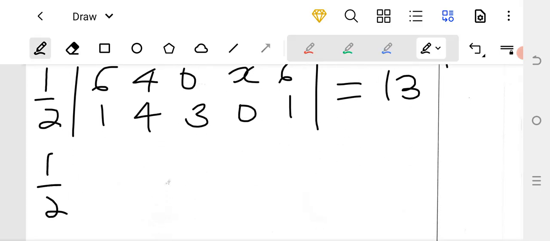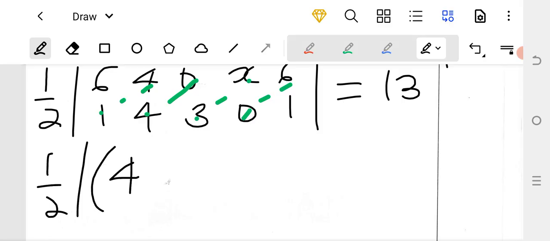So half of, you start multiplying like this. Have you seen what I did there? That's what you're going to do. Half of 1 times 4 is a 4. Okay, no, sorry. Half of whatever is going to be in the brackets, that's what we're going to do.